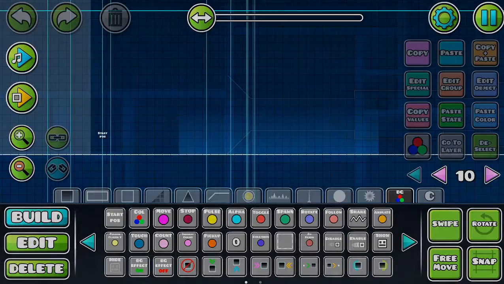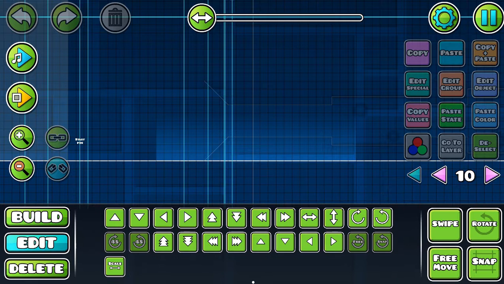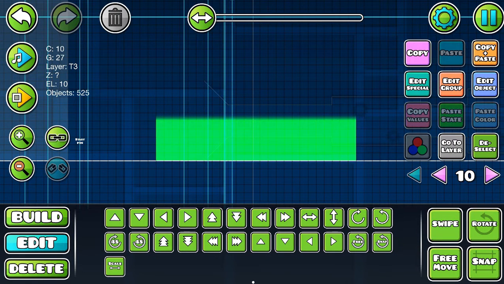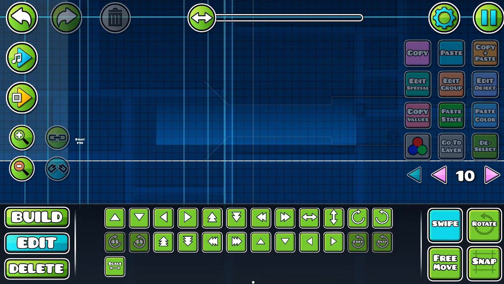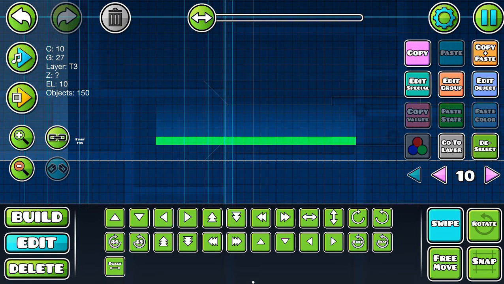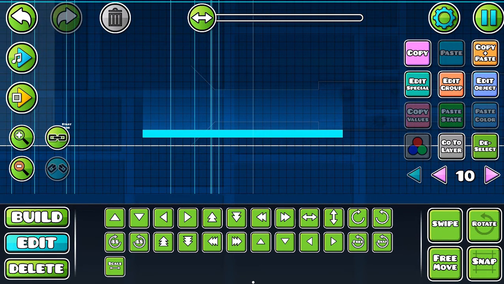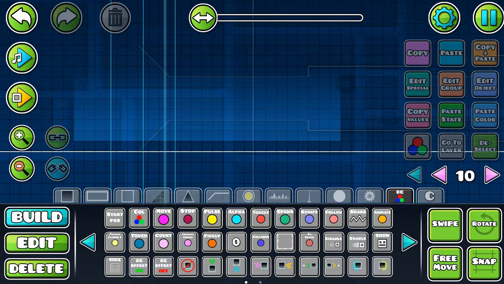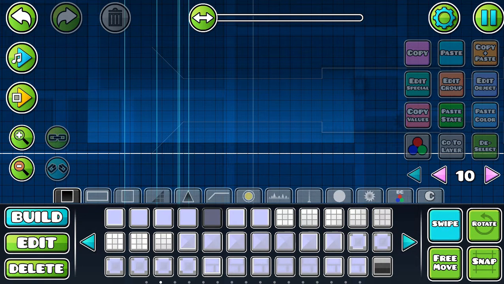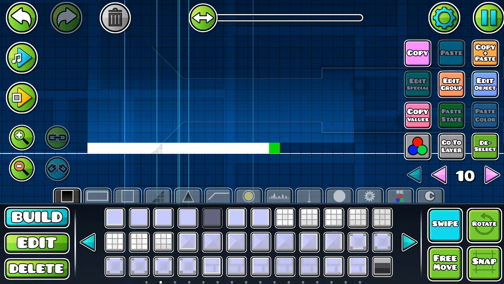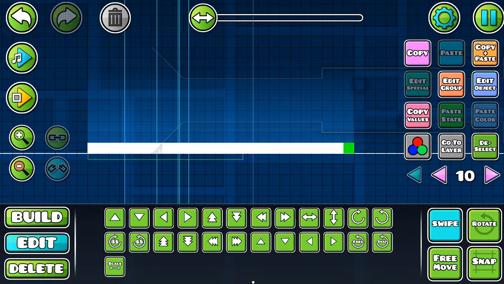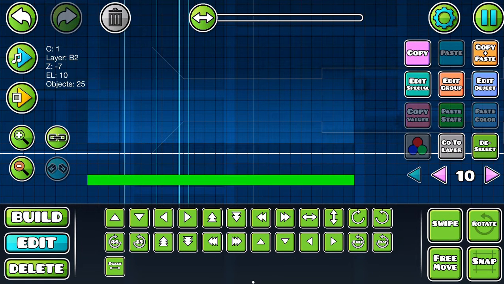But maybe I want to add a little bit more layers to the gradient effect, so I'm just gonna move it somewhere right here and copy this whole thing. And then what I'm gonna do is just put something beneath here. I'll move it somewhere here.